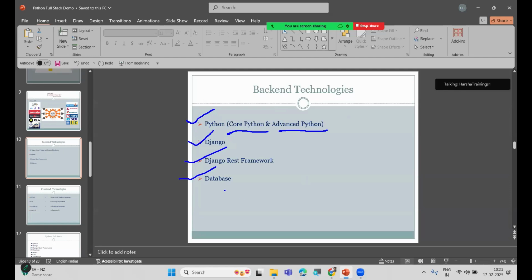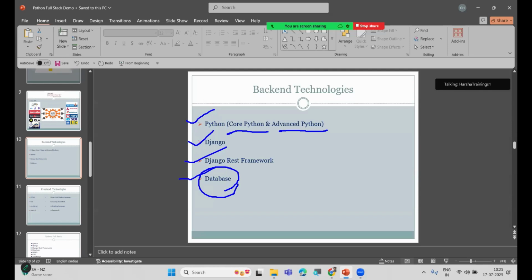Okay. So database means what, sir? What is the use of this database? Every application contains data. To store the data, to maintain the data, compulsorily we need a storage place. That is the database. In real time we have so many different types of databases: MySQL, Oracle, PostgreSQL, SQLite, MongoDB.